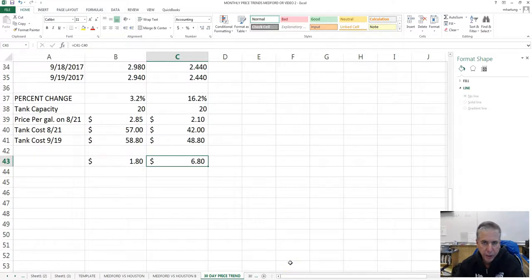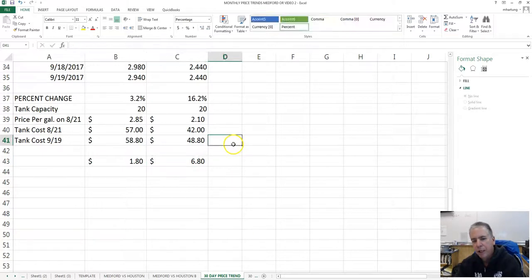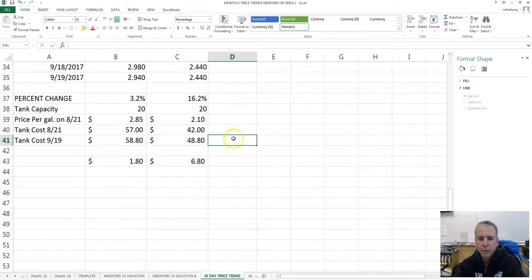And one last item of business, a final challenge to you to end video 2 here. Calculate the percent change, and if you want you can put it right here in column D, right in this location here.